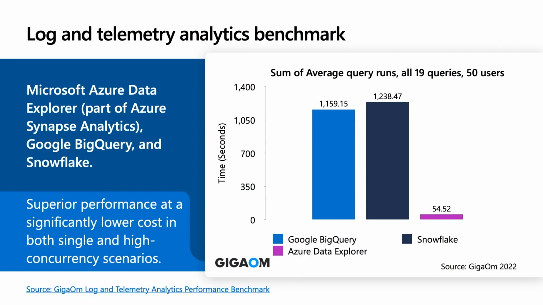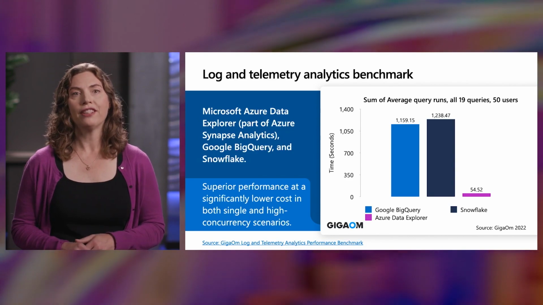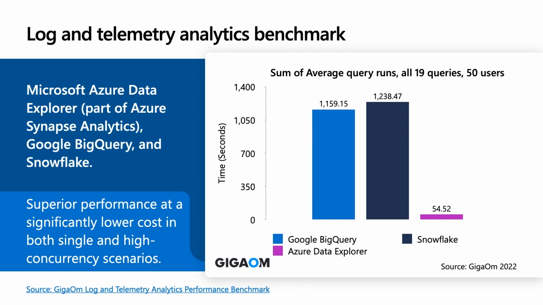To showcase the performance of the new LASV3 VMs, we have a report published in August by GigaOM of a log analytics field test, which is a workload created to simulate the activities found in complex machine-generated log environments. They tested workloads with a volume of 100 terabytes in both single and 50 concurrent user scenarios with widely available log analytics platforms: Microsoft Azure Data Explorer, Snowflake, and Google BigQuery. As shown on this chart, Azure Data Explorer was significantly faster, on average, across all 19 queries for 50 concurrent users and at a lower cost. We are excited about what the new L-Series VM performance will enable for our customers running data-intensive workloads. If you haven't yet explored these VMs, I highly recommend you check them out.